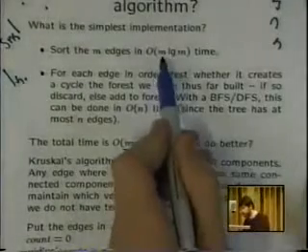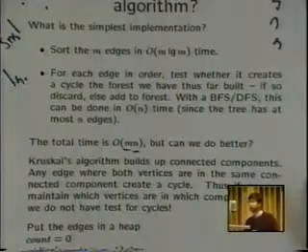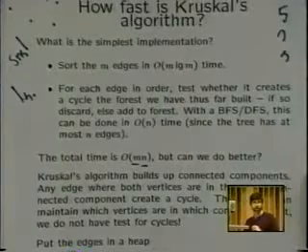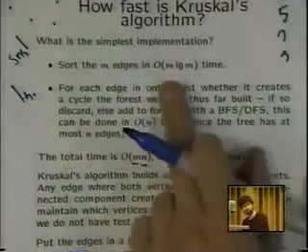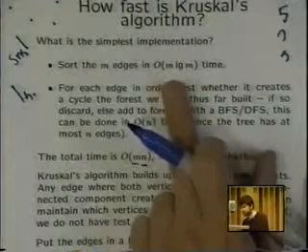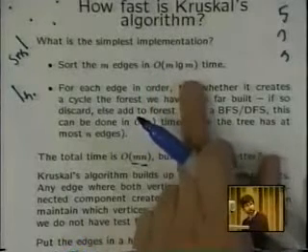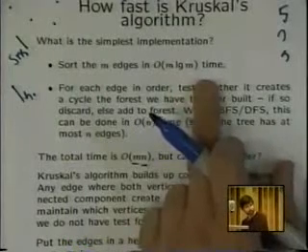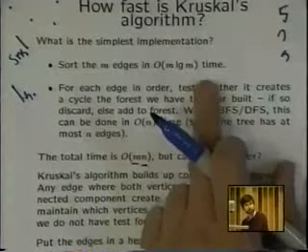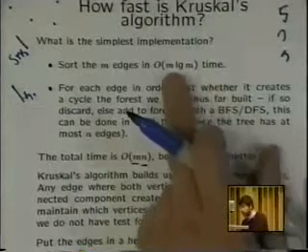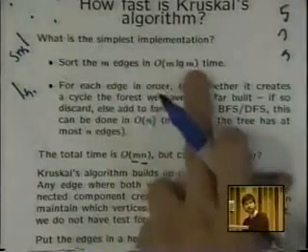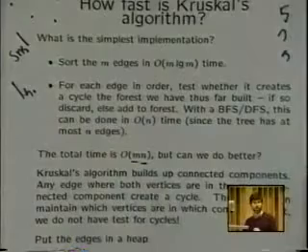Sorting in m log m time, well, we're only looking for something that's going to do well on sparse graphs. For dense graphs, what's this going to be for a complete graph? n squared log n squared. What's log n squared? 2 log n. This would be order n squared log n. So for dense graphs, we lose already here. But for sparse graphs, we win big. n log n is better than n squared.